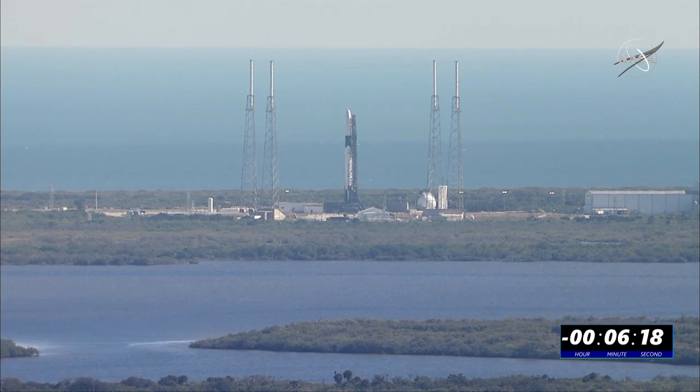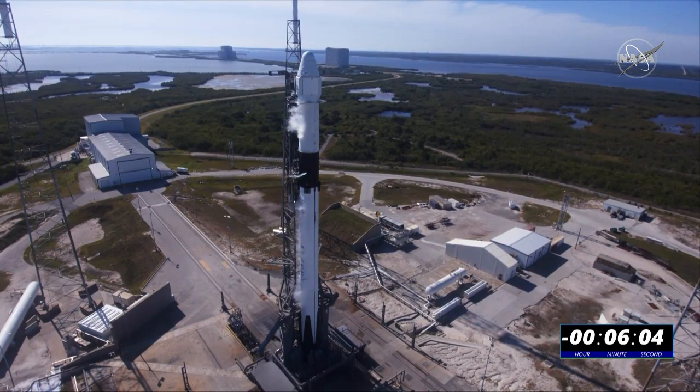Looking ahead to some of the activities, we'll start to hear about things like engines being chilled and prepared to handle cryogenic fuels. That's obviously a big part of the process. You don't want to run cryogenic temperatures through atmospheric temperatured engines and engine bells. That can cause some problems. We'll also be hearing about the closing out of fueling and then changing things towards internal power as they check out all their systems for final liftoff here.